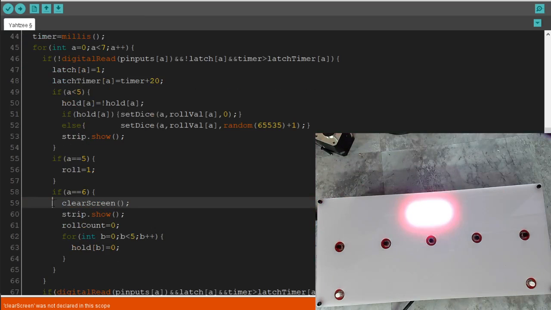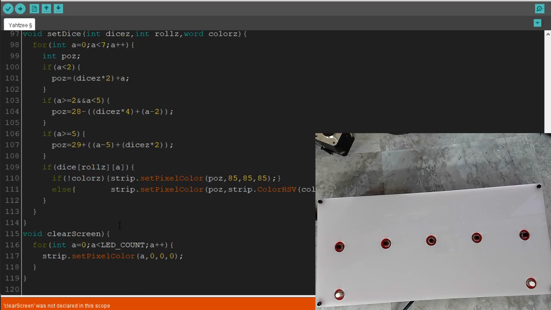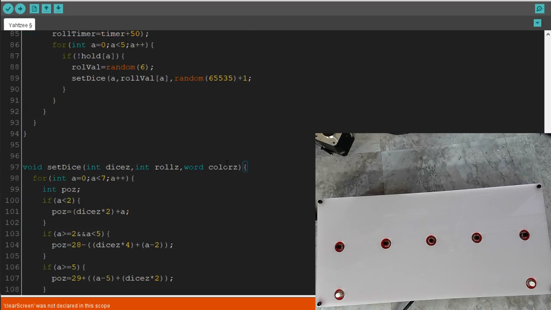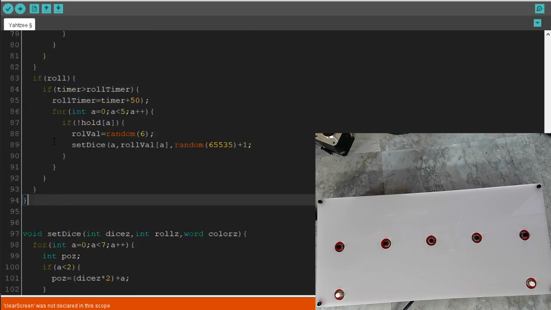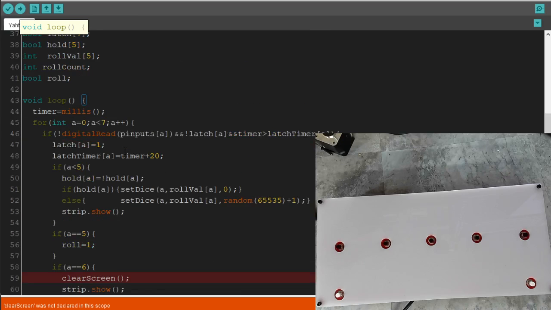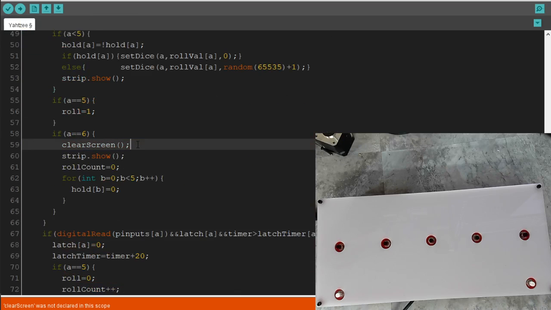Clear screen. Just gonna watch the video here for a second. Cool. It's fun to watch it moving. Okay. Clear screen. So we hit that. Definitely stops, like starts there. Hit this. Starts there. Okay.